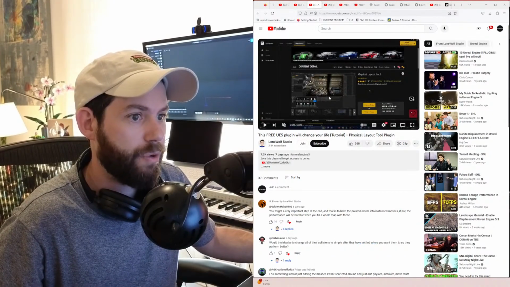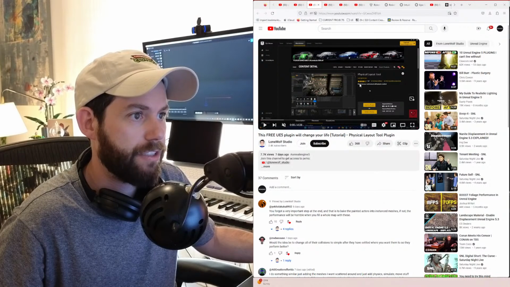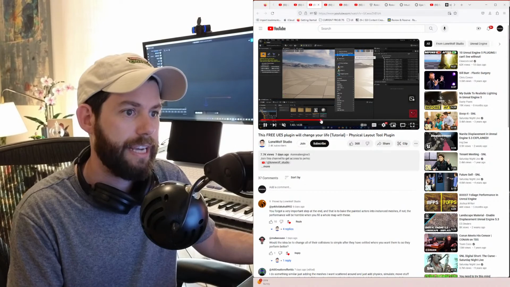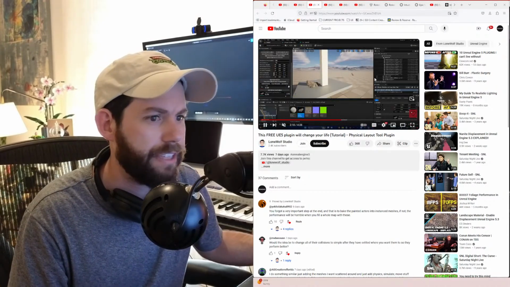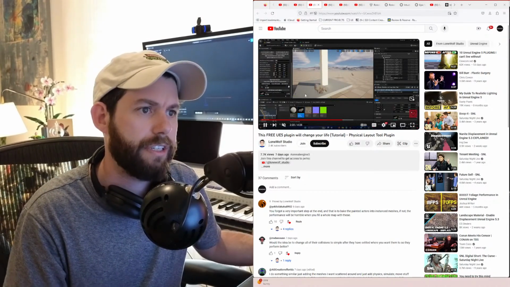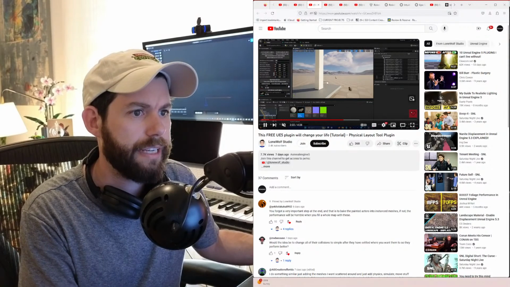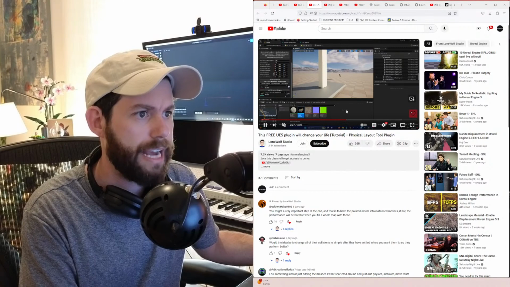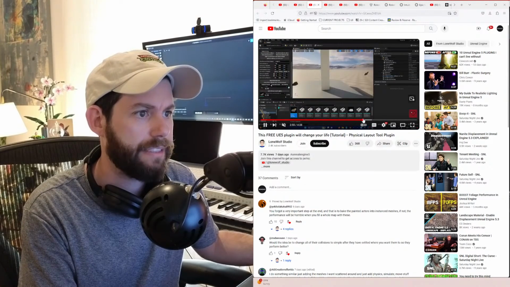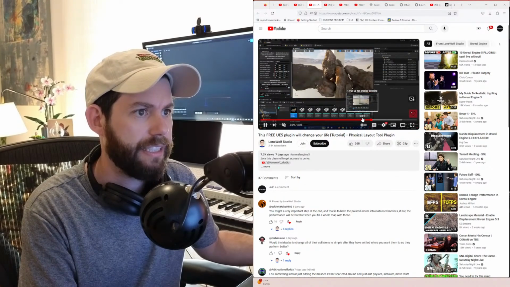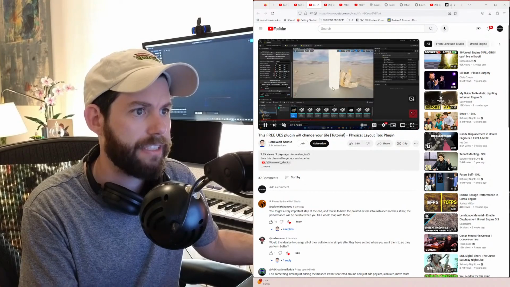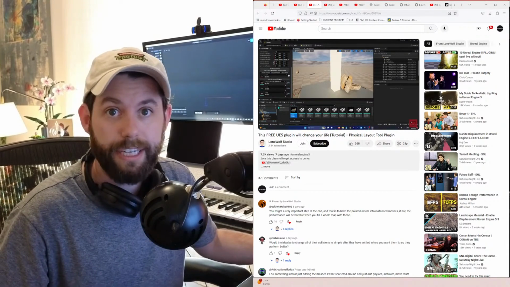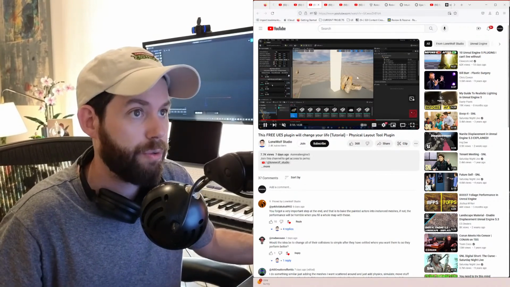Next, there's a physical layout tool plugin in Unreal that looked pretty interesting, and it does a bunch of different things, but this video from Lone Wolf Studio goes through a couple interesting ways to use it and create dynamic, real-time stacks of physical objects. Look, you can see these, spawning all these rocks with accurate collisions. So if you're on Unreal, one to maybe check out, it's free. This looks like a cool one.